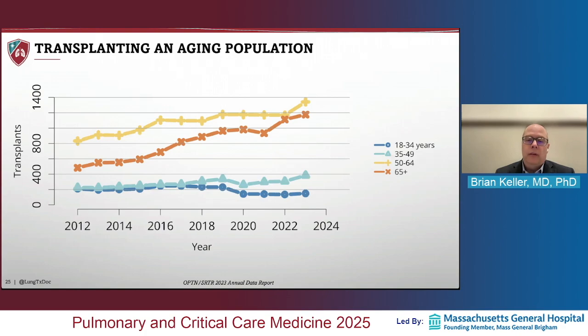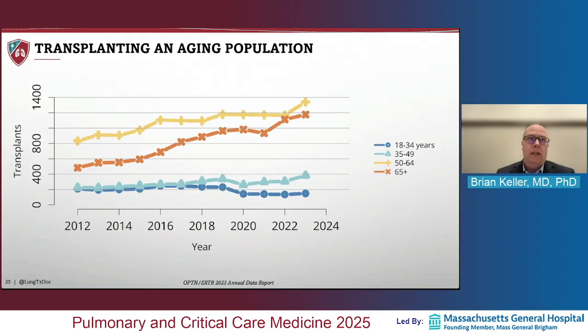The other thing that we've noticed in lung transplantation is the changing demographics of the referrals. So the most rapidly increasing and prevalent age group that we see are those patients over the age of 60 and specifically over the age of 70. And that's not shown on here. They're all encompassed in the 65 plus group shown in orange. But as these medications for pulmonary fibrosis, cystic fibrosis, and pulmonary hypertension have been developed and utilized earlier, what we're seeing is that patients' need for transplantation has been delayed and their age at referral is increasing.